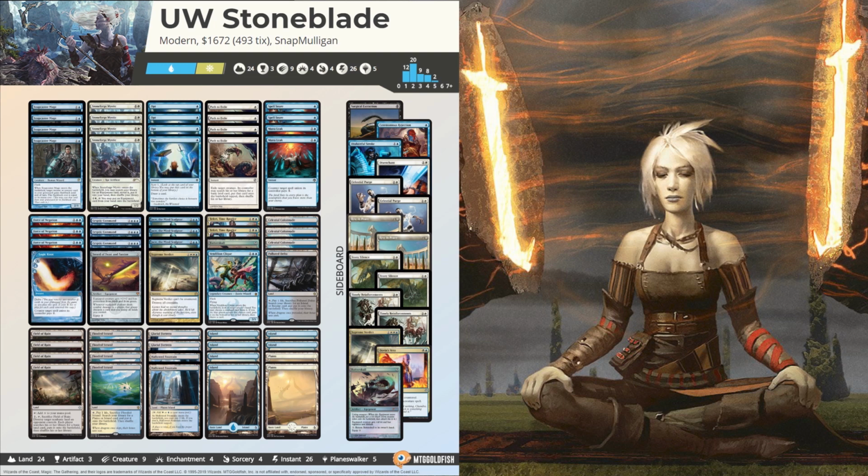Now, you may have heard the fantastic news that everyone's favorite Core Artificer has been freed in Modern. And guess what? Blue-white control builds are a beautiful home for Stoneforge Mystic. We'll get into the differences in more detail during the metagame analysis, but for now, here's the general idea of what changes from pure blue-white control to make it a blue-white Stoneblade deck.